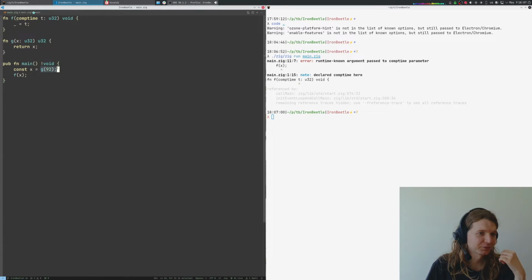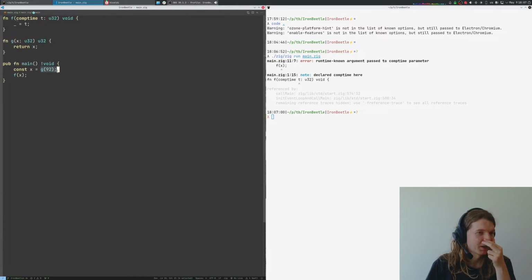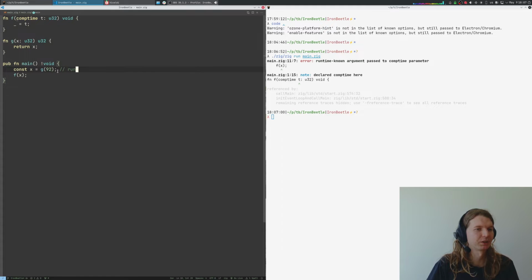If we look at the g function, it is clear that it's simple and the compiler actually can evaluate this at compile time. But when Zig analyzes the code, it conservatively assumes that an arbitrary function call might not necessarily be evaluatable at compile time. So here x becomes runtime known, and we get an error, which makes sense.